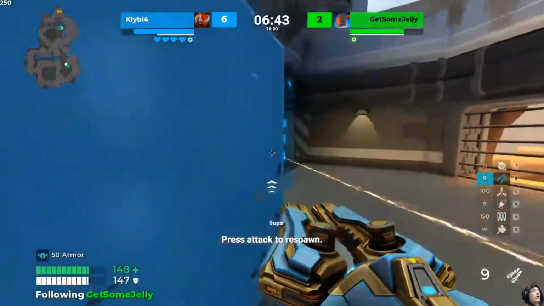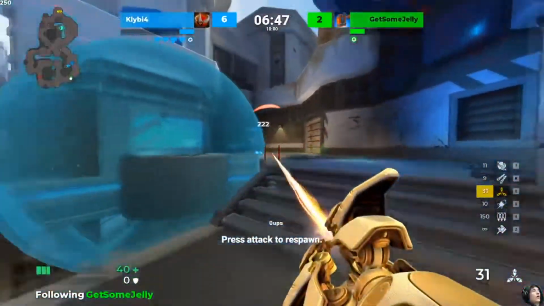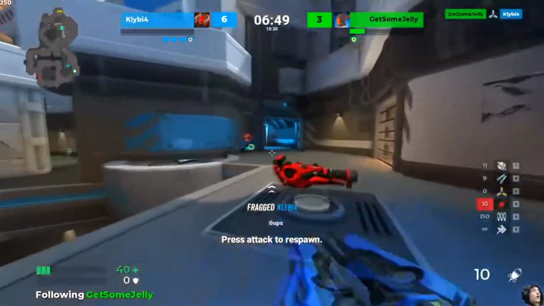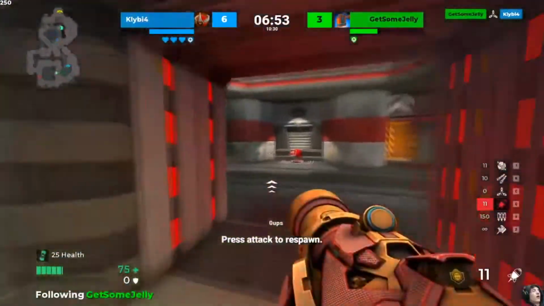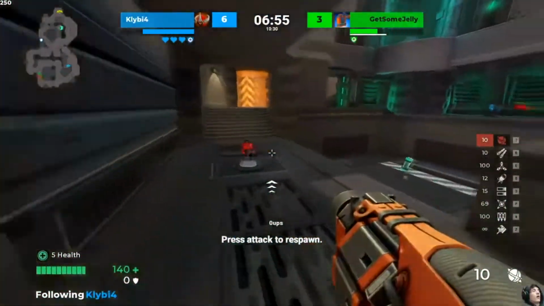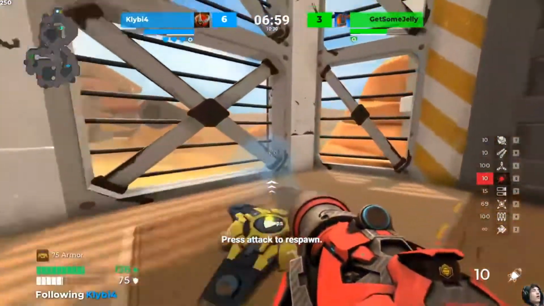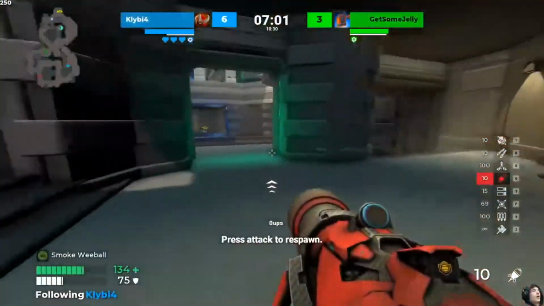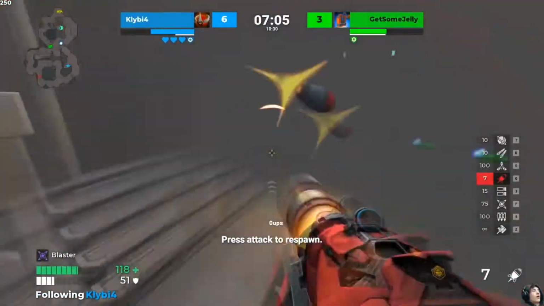But now that he's at 150, 150, it puts him in a much better spot, but he's not getting the damage and then... Oh, maybe? Yeah, he's able to find the pick off of Klybi. He'll be able to stack up again. Klybi's not really in a situation to counter push that, but there is a lot of map control for him on this half of the map.